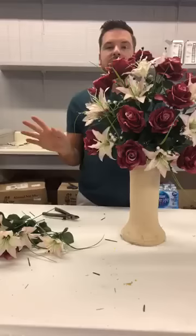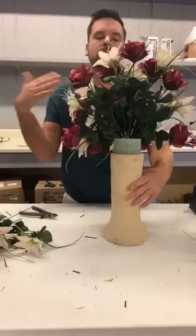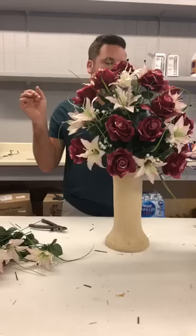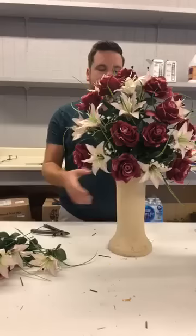We've finished one side now. Let me turn this around and show you — we started with an outline, then went one row at a time and filled it in. On the side you can see all of the flowers are at the same level, and it really does help your shape make it much more symmetric when you do it one row at a time.